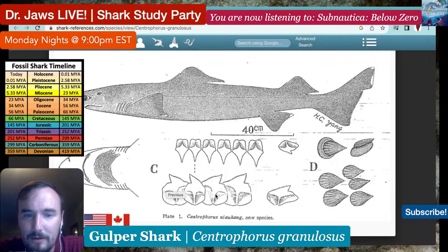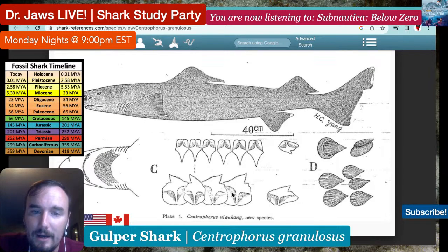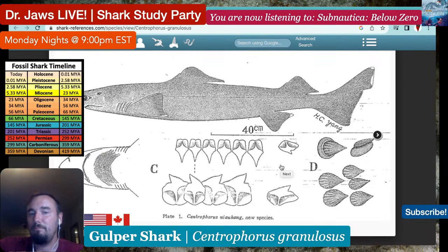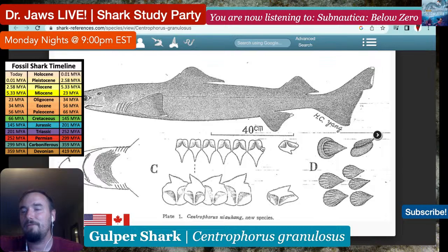But these teeth right here are really interesting because they look interlocking, kind of like a chainsaw, like pike dogfish, a distant cousin in the same order. But these teeth really are weird, just a straight line of these really nasty looking blades. They look like an intermediate between a pointy tooth, ideal for fish, and almost a saw edge tooth, kind of reminiscent of larger predatory sharks, so pretty cool.